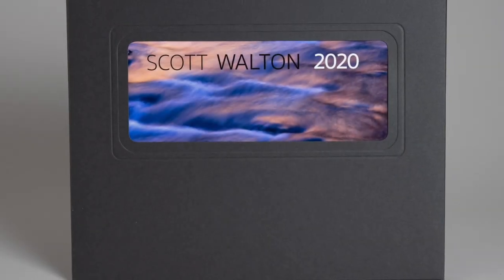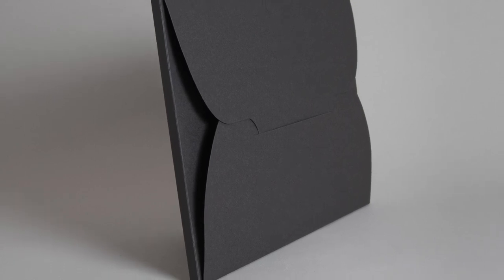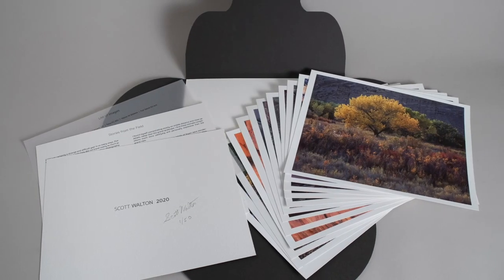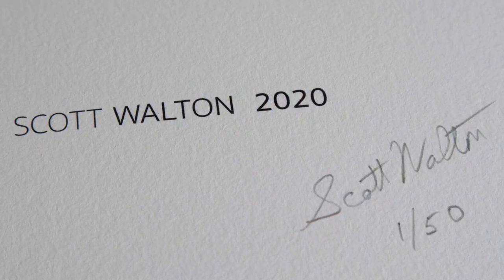So if you're not familiar with what my folios are, these are a collection of small 8x10 prints. They are gathered in a heavyweight die-cut art paper cover, and that contains the prints and some informational materials. The prints are 8x10 with a small white border, and they're suitable for framing, or also just holding them in your hand and enjoying the detail up close like you might a fine book. The prints are made on the same paper that I use on all my large fine art photographs — it's the Canson Platine Fiber Rag. It's a very heavy paper and it's beautiful paper.